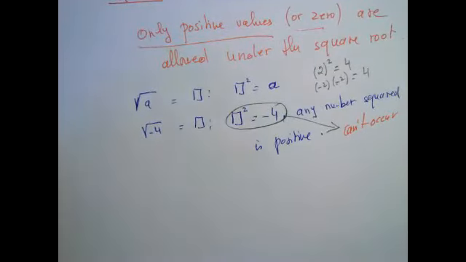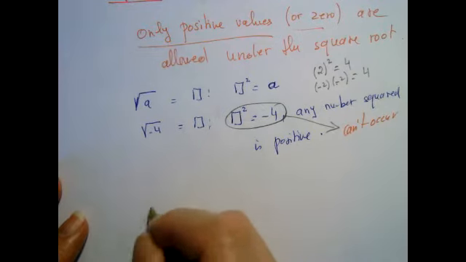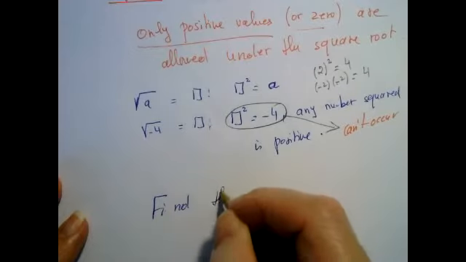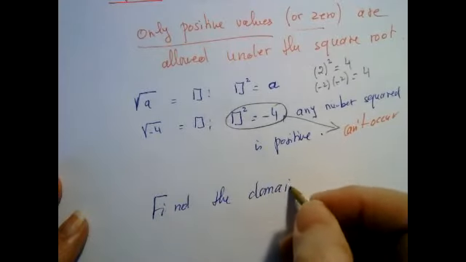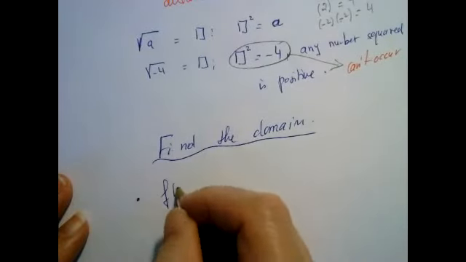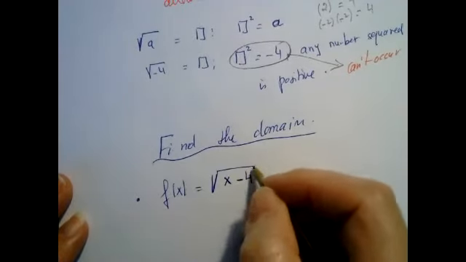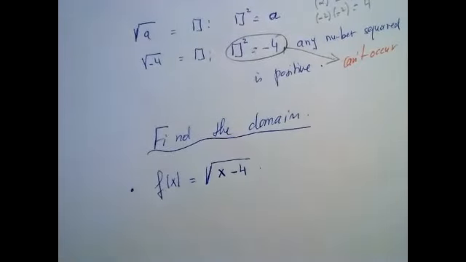Now, why do we bring up this topic? Because quite often you're going to have functions where the rule involves a square root. So again, the question is find the domain. I'm not changing topic. Suppose f of x is a very easy one, the square root of x minus 4. So now my rule involves a square root term. And now the question is, what's the domain of this function? I let you think about it a little bit, and then I take you from there.